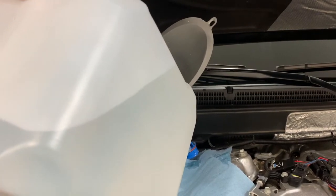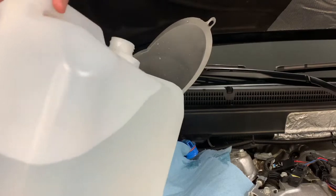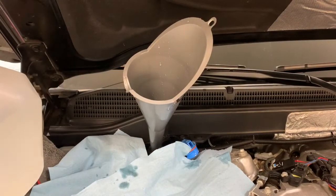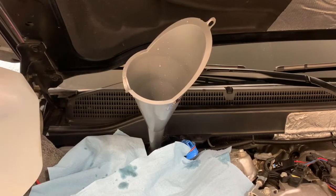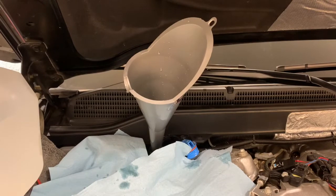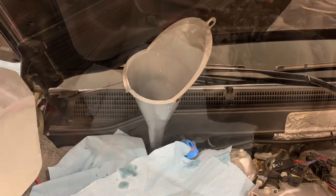And you don't wanna pour it super fast, because if you do, it'll bubble back on you and fill up. There's a little overflow tank in there that catches it and drops it down, but you don't want to do that. So I'm going to continue to put this tank in there, and I'll get right back with you.